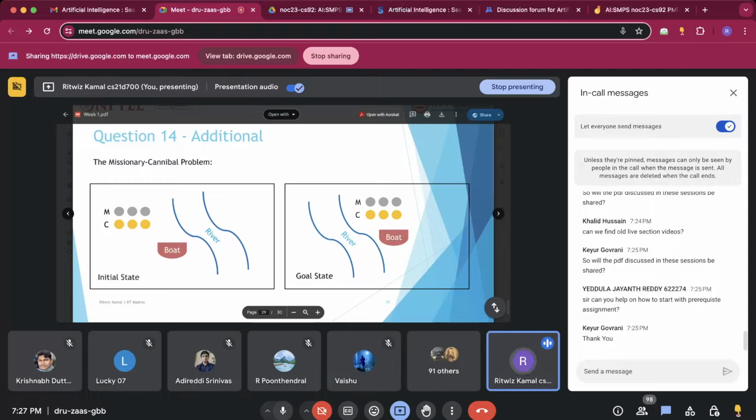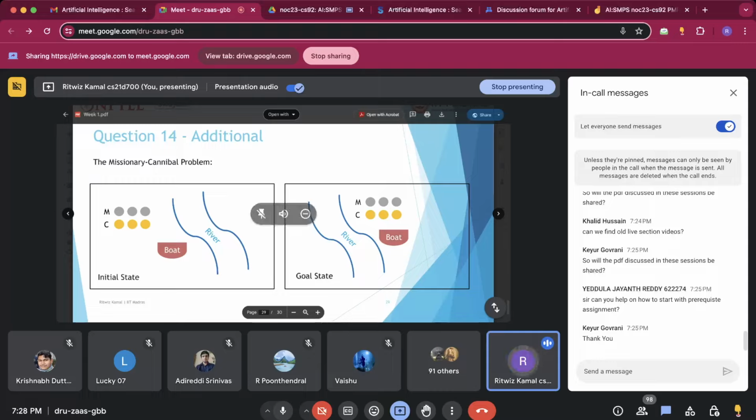All of the people want to go to the right side of the river, but the problem is you have only one boat. There is a restriction on the number of people that can exist in a boat at a time. I can't remember the exact restriction, but you can look it up. It will be there on Wikipedia for sure. So search missionary cannibal problem on Wikipedia. You will find a complete explanation to the problem.